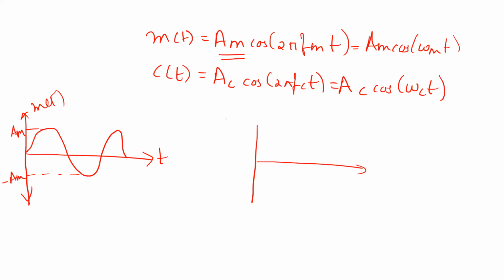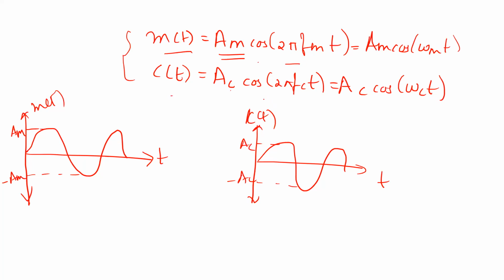Similarly, if I have a carrier signal, I can write it as c(t). I'll have a signal which is Ac and minus Ac. So understand this and note it down. That m(t) is written as this, c(t) is written as this, because these are the basics. When the question comes, they just give you a representation of c(t) and your m(t). You should be able to pick out from that what is the amplitude, what is the frequency. If you know the standard representation, you can take out the value of Am and fm from that particular question. Am I clear?